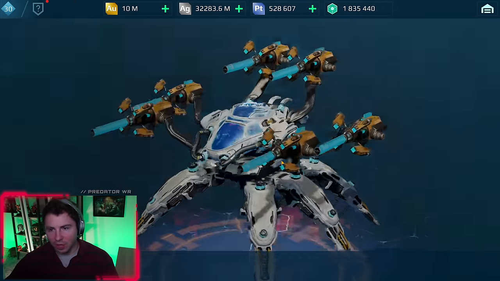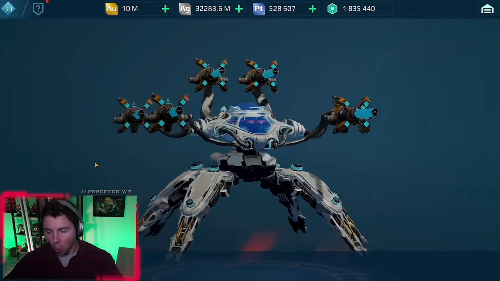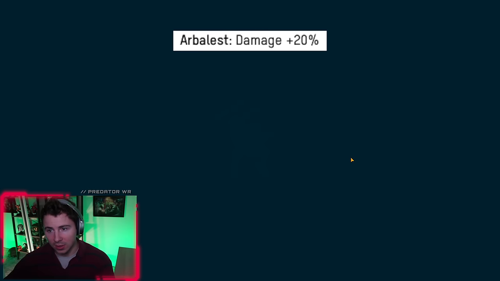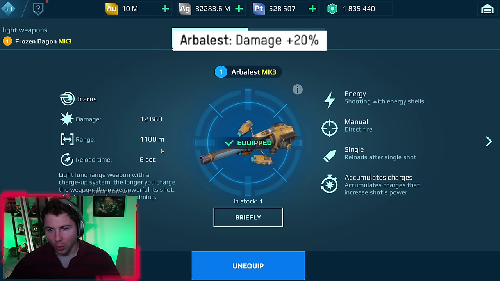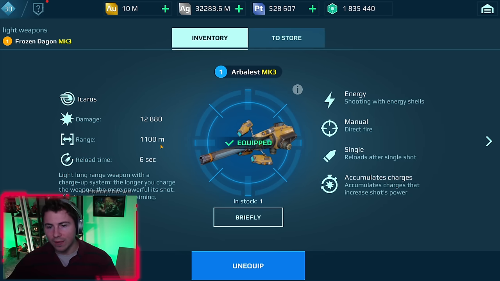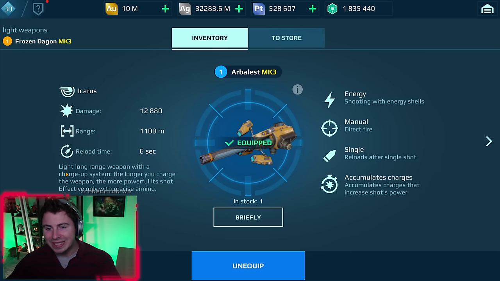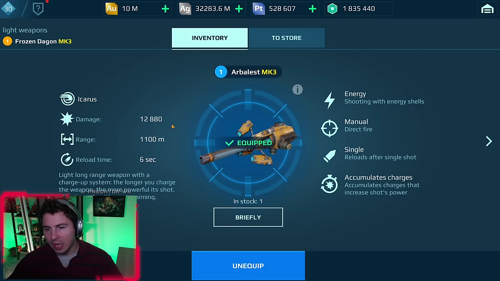been waiting for the buff that just came through on the live server, the 20% damage buff on the Arbalest weapons. That's right, 20% more damage. It's the biggest weapon buff on the whole rebalance. So, we have a full Arbalest Dagon loaded up. 1100 meter range. 6 second reload, which we're gonna shorten even more. And they're pretty much a light version of the trebuchet, but we have six of them, okay?